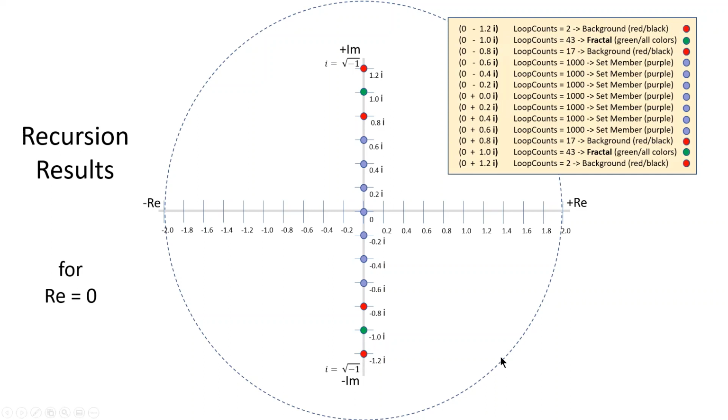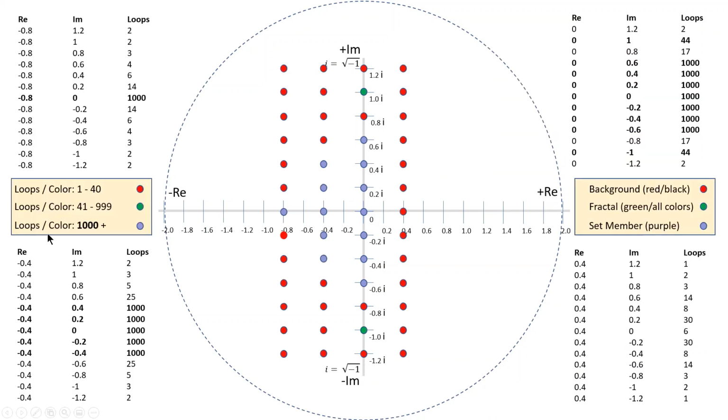Well, you might say that's fine. Okay, we get some information back, but where are we going with this? What are we going to do? Well, let's not stop now. Let's feed some more points into it. Let's feed all these points into it at minus 0.8. That's what this is all about here.